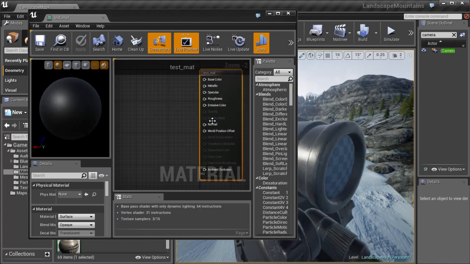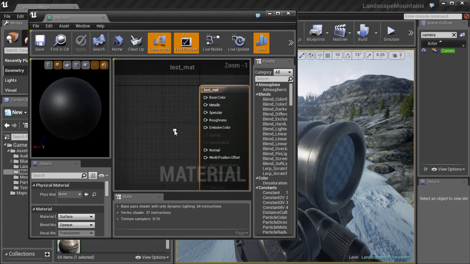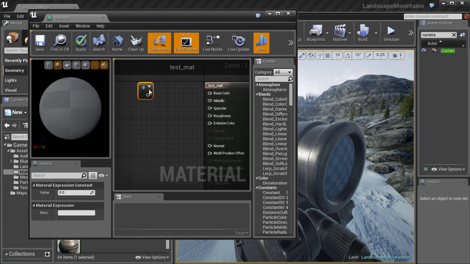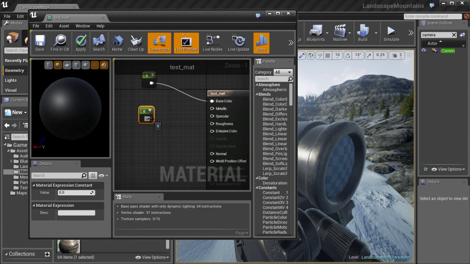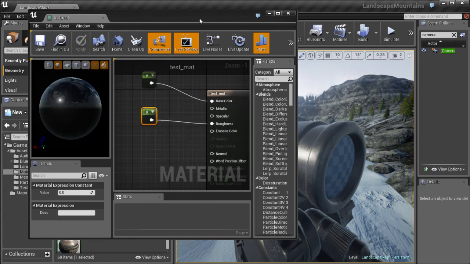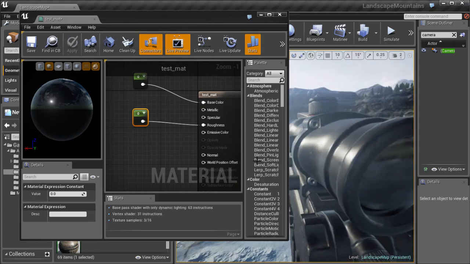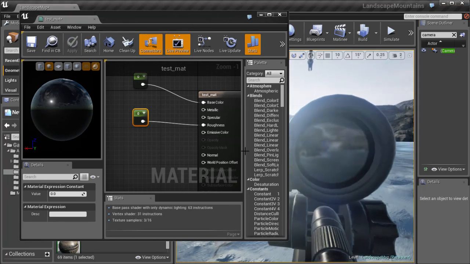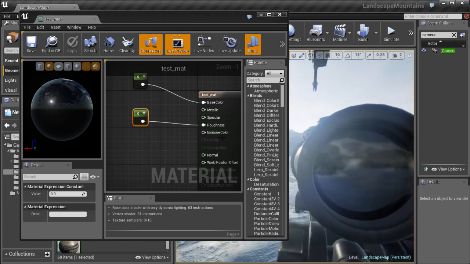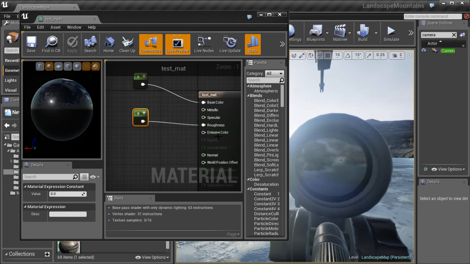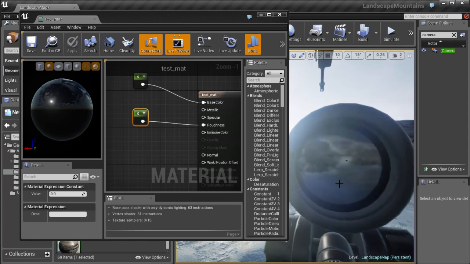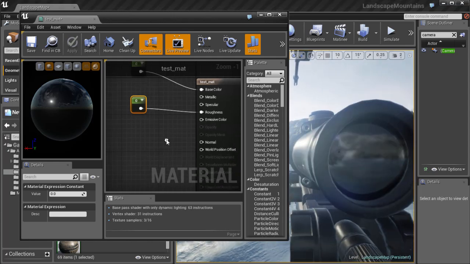So we want this material to be black with some reflections, and this is very simple, but we want it to be transparent, because we want to have the ability to see through the scope.